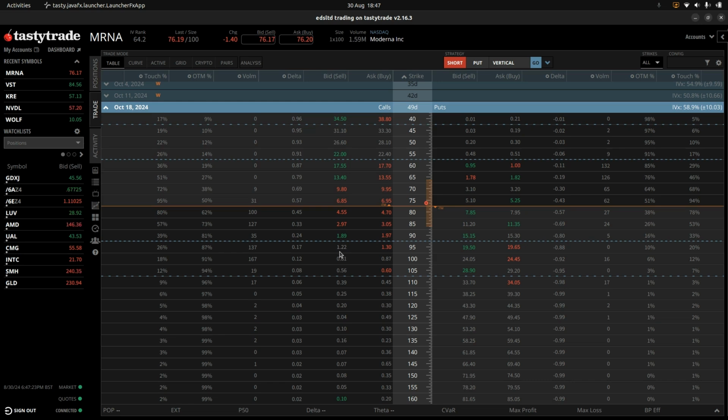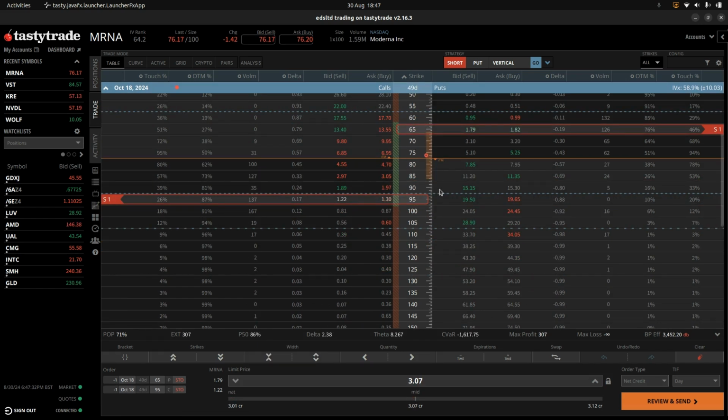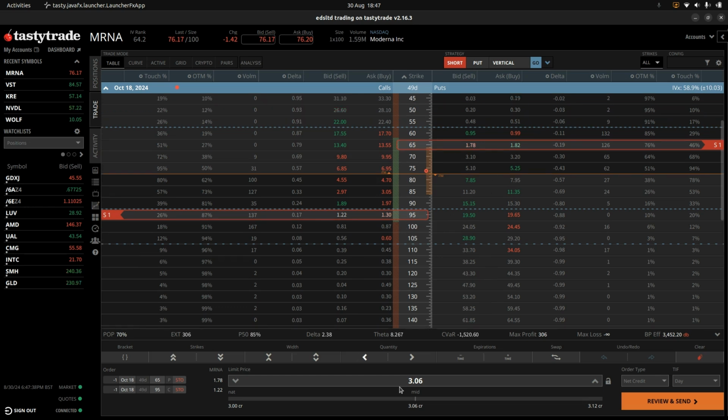So if we were to have a look at a position, we could go for the 17 delta on this side, and then say the 19 delta on that side. So we've got the 65 and 95 strikes, which is a pretty delta neutral trade. We do still have two positive deltas though. We've got a probability of profit of 70% and a probability of hitting 50% profit at some point in the next 49 days of 83 to 85%. And we are going to collect $300 in premium up front. However, it is going to cost about $3,500 in buying power to place this trade.